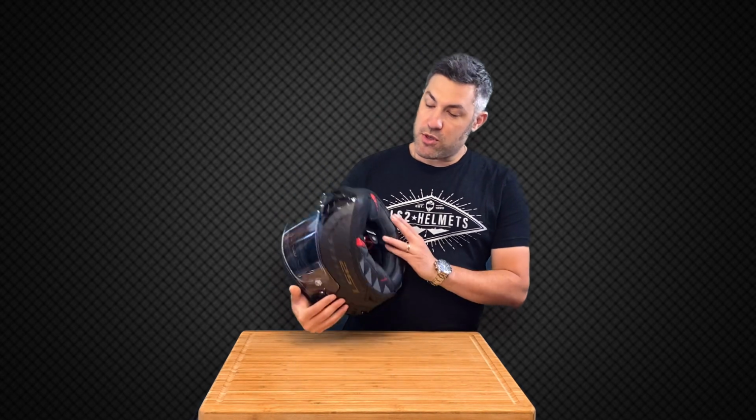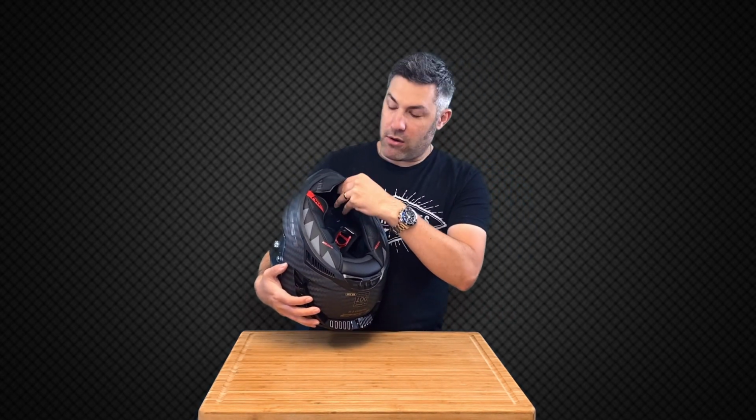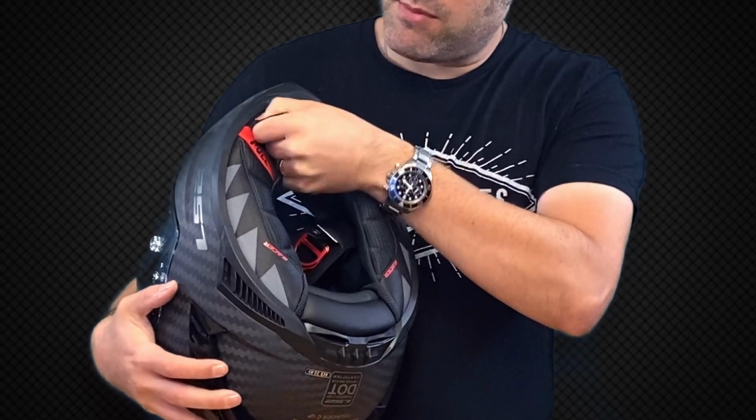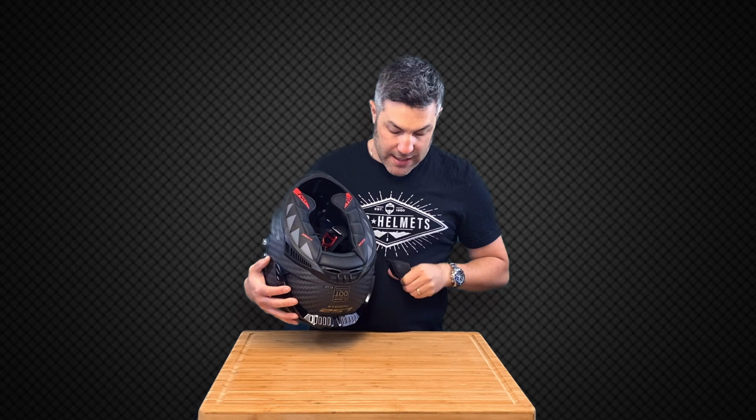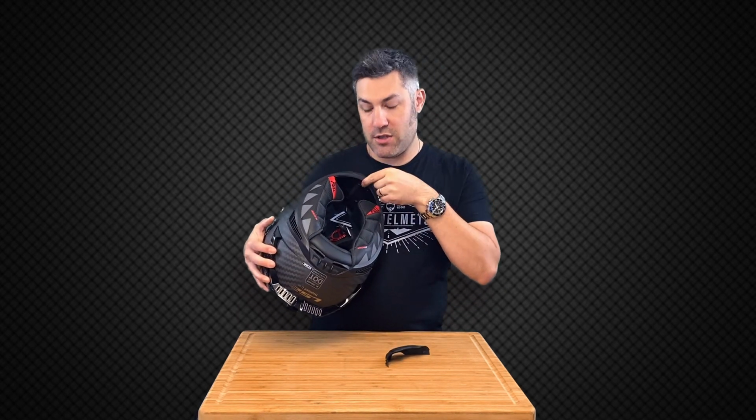I want to show you how to remove and reinstall the chin skirt on your LS2 Thunder helmet. So super straightforward, very easy. All you have to do is just pull out on that chin skirt. It's held in by 4 pins right here along the chin bar. And it's that easy. It's fully removed there. And you can see the holes right here along the front of the chin bar.